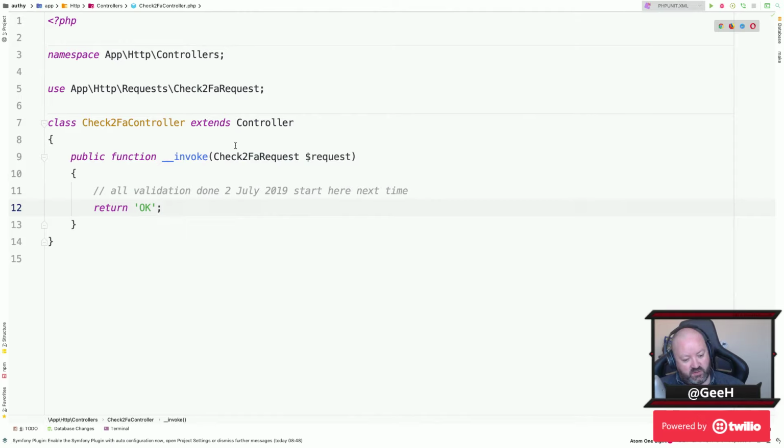This is where we got last time. So we got to the check 2FA controller point. I did some off-stream stuff for the first time ever. I wanted to check if I could stop using Laravel's global helpers, just because I'm not a massive fan of that kind of thing.